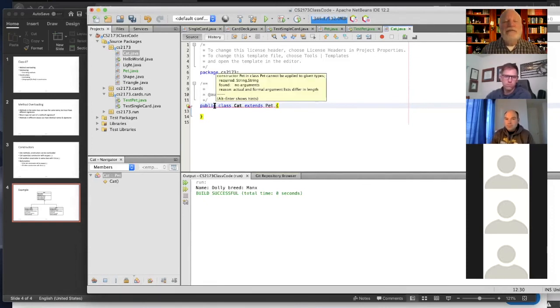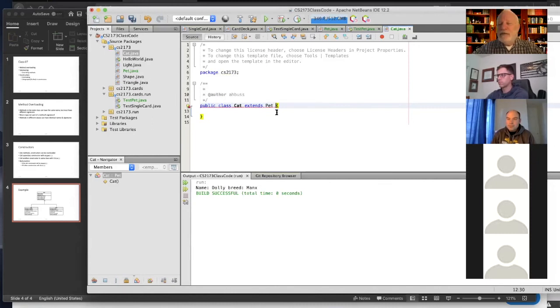Now, it's giving me a red squiggly, but again, always check out what it's telling you. Look at this. It says constructor pet in class pet cannot be applied to given types. Required string found no arguments. Now, do you remember why it's giving me that message?